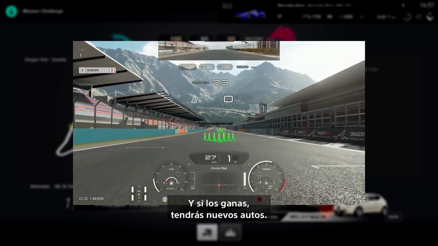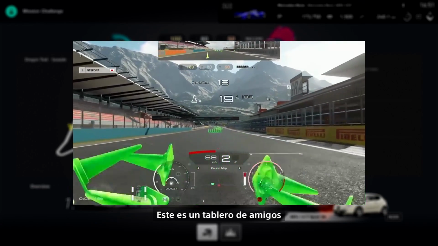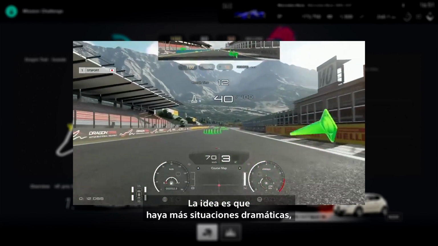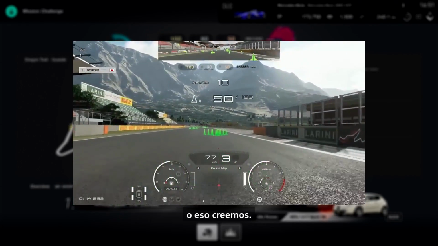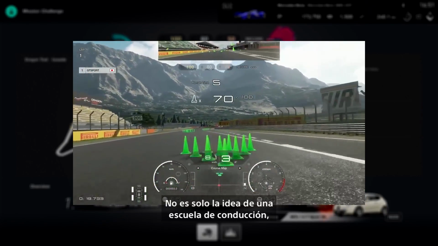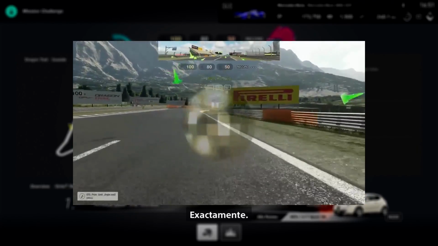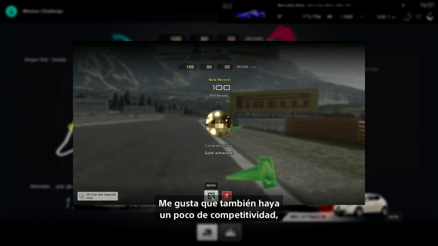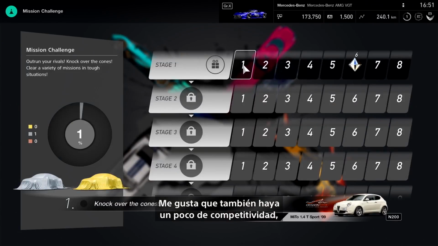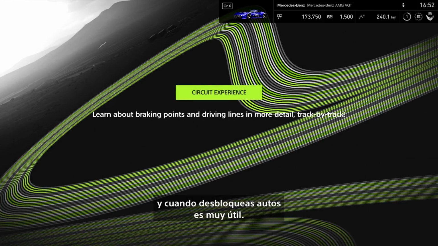Yeah, and if you clear them, you get new cars as well, so it's a great way to get yourself some new cars. Nice. There is a friend ranking leaderboard, so if you want to see if you beat your friends, you can do that. But the idea of this is more dramatic situations, or so we've been told. And that includes things like Gymkhana-based events as well. So it's not just the idea of the driving school, which is learning the basics. Yeah, exactly. There's a bit more to it. And I like that there's a bit of competitiveness in it as well, fighting your friends for stuff like that. And again, there's so many, and when you're unlocking cars, it's really useful.